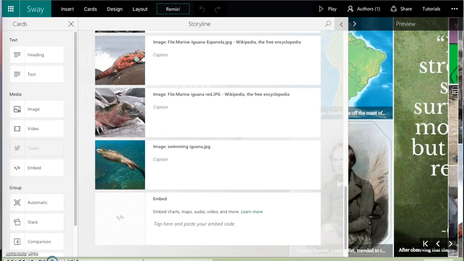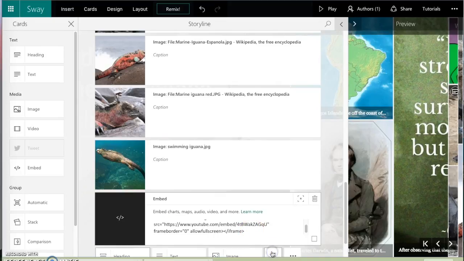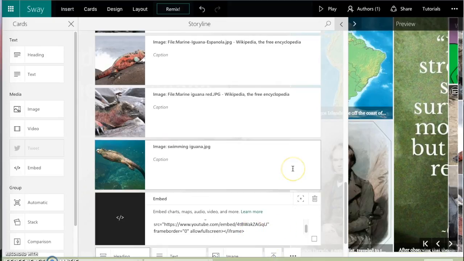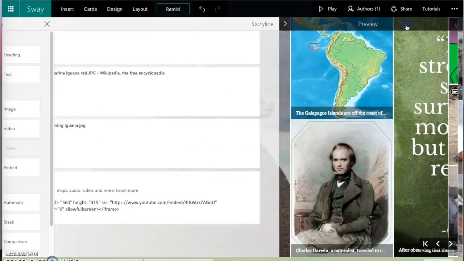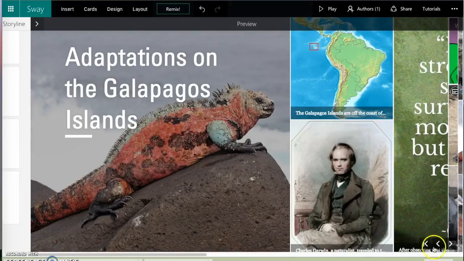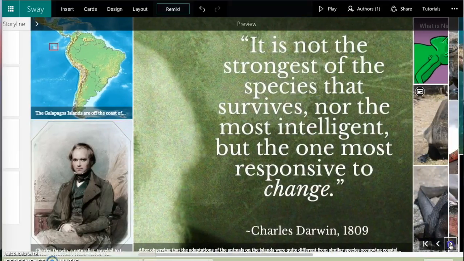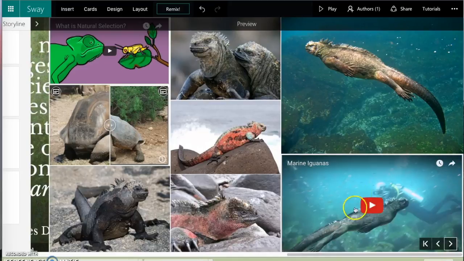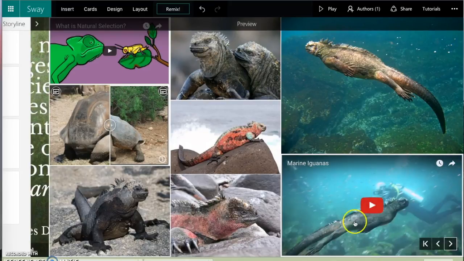I'm going to go back to my presentation, and where it says tap here, I'm going to put in the embed code. When I do that, I'm going to see if my YouTube video populated by clicking the preview button, flipping through my pictures, and then I can see right here that my marine iguana video came into my presentation by using the embed code.